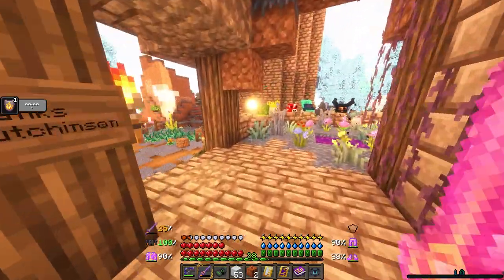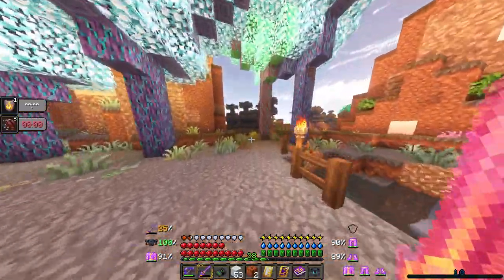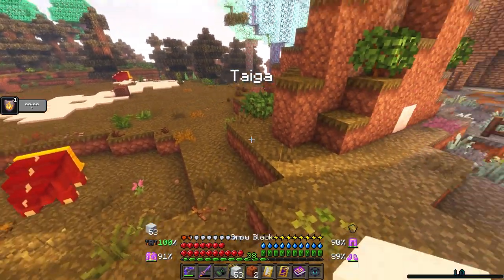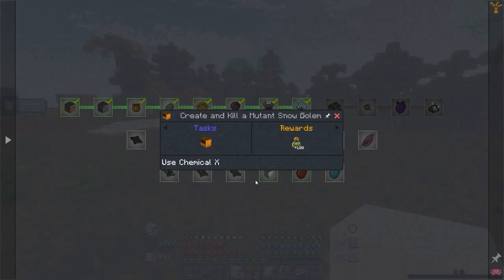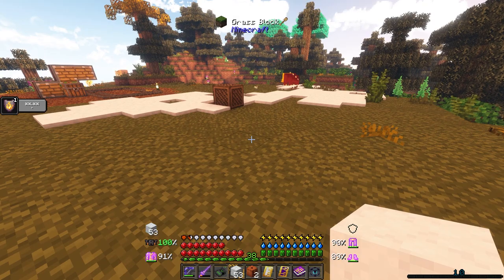Today I'm here to correct some wrongs. I may have done a few things wrong here and there in this pack, and I've definitely realized what one of those was. You guys told me that the snowman that I summoned was the wrong snowman, and I 100% agree with you. This is not the one that I needed. It says use chemical X, and I think I used chemical Y on it.